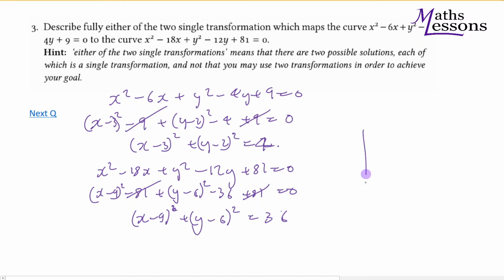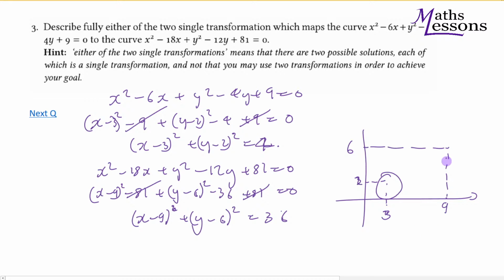So we draw this. We've got the first one as a circle of radius 2 going through the point 2, 3. That's not very well drawn, is it? Just try and change that slightly. It doesn't actually touch the y-axis. And the next one is a circle of radius 6 going through the point 9, 6. And I've got this one the wrong way around. That should have been 3, and that should have been 2. Actually, I've got the circle's orientation correctly, I just haven't put the axes right.